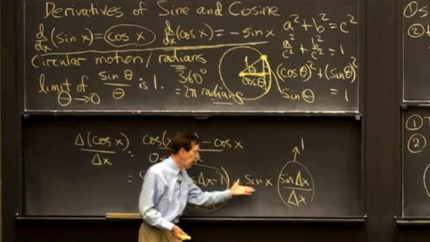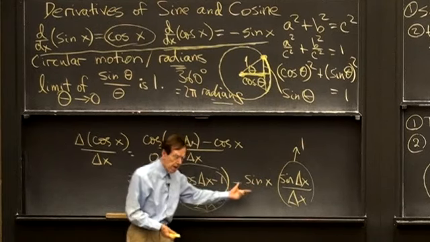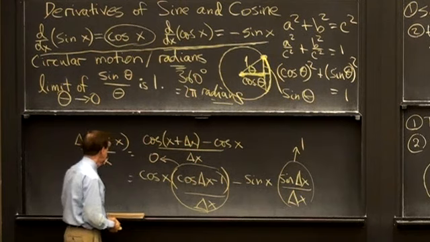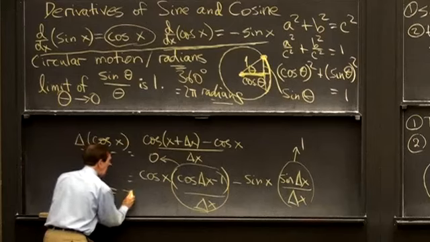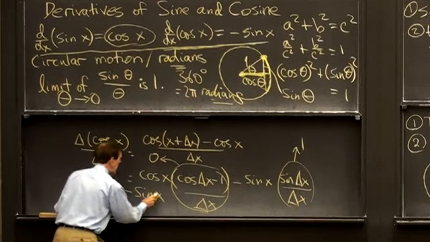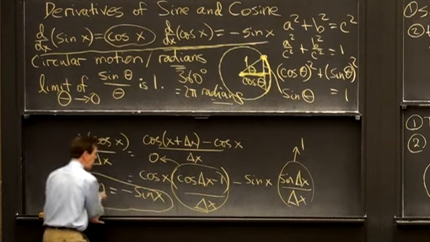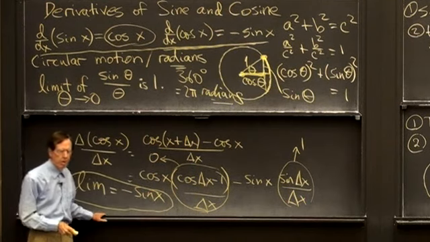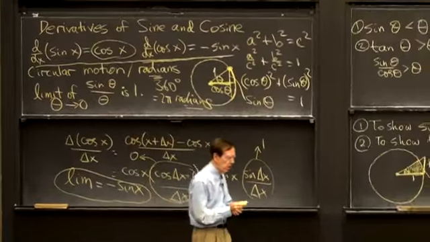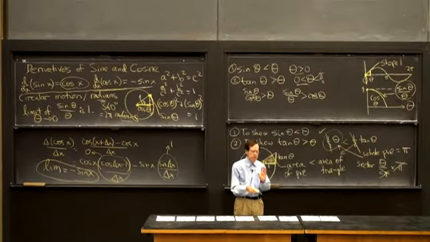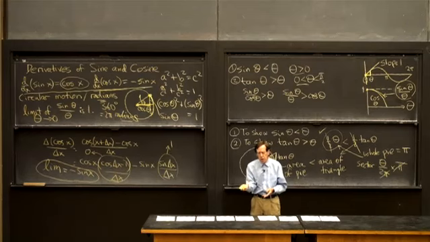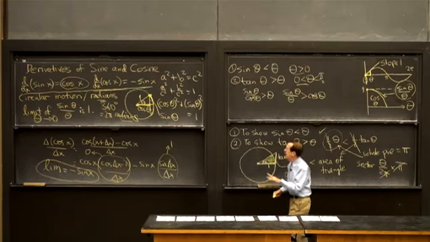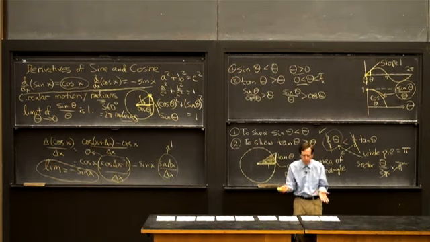This term survives. It's got a 1, it's got now a sine x, and it's got now a minus sign. So that's the final result, that the limit is minus sine x. That's the slope of the cosine curve. And you wouldn't want it any other way. You want that minus sign. You'll see it with second derivatives. So it's just terrific that the derivative of the sine is the cosine with a plus, the derivative of the cosine is the sine with a minus. Okay.